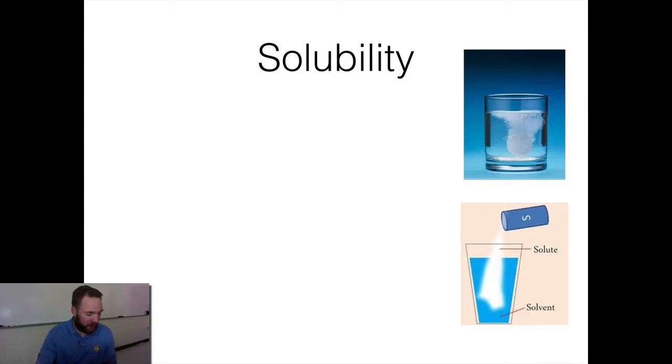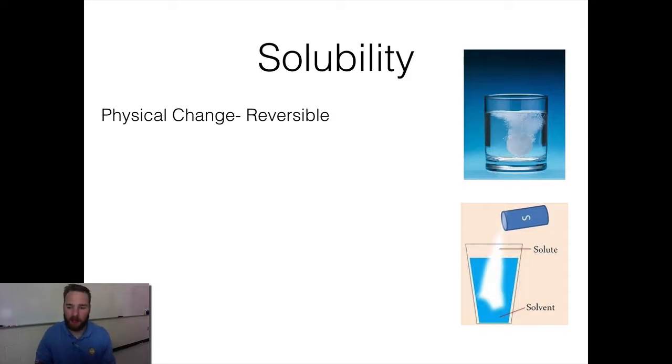So what is solubility? Solubility is simply the ability of something to dissolve in something else, right? As you see in the picture down on the bottom right, we have the solid, we call that the solute in chemistry, and we have the liquid, we call that the solvent in chemistry. Most of the time your solute's going to be a solid, most of the time your solvent's going to be a liquid, and it's usually going to be water. So if something is soluble, it means that the solute can dissolve in the solvent, right? A lot of S words there.